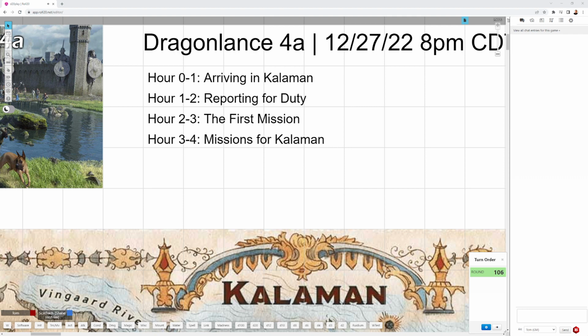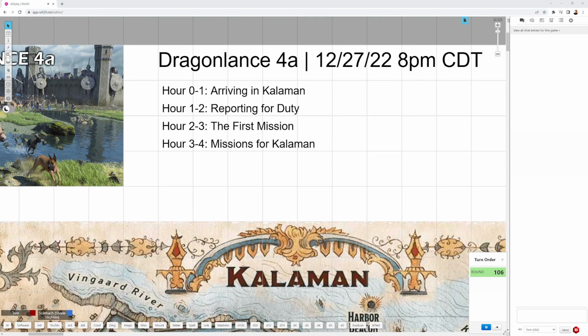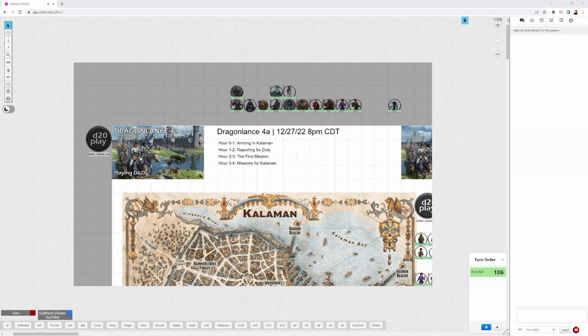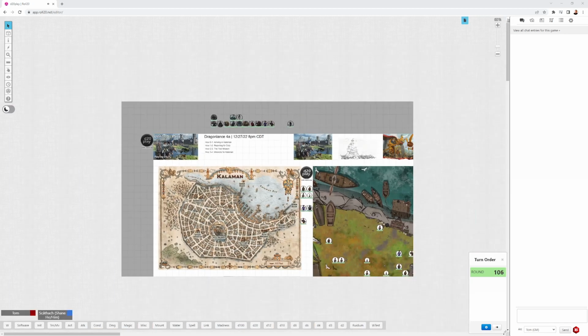This is a map. And now for pacing, you can of course do more or less interactions with the NPCs and more or less missions for Kalaman. I ended up running every mission, and it took right at about 4 hours, actually 3.5 hours to finish that up. So let me zoom out to the map of the whole adventure.